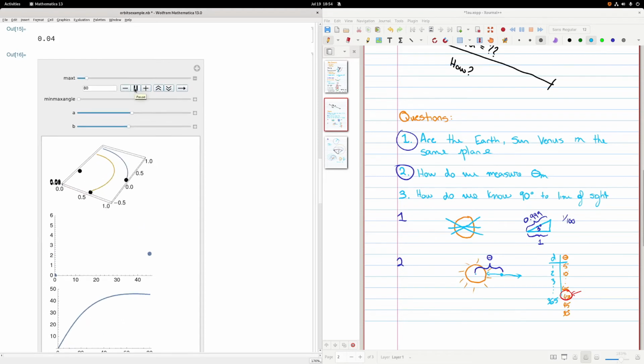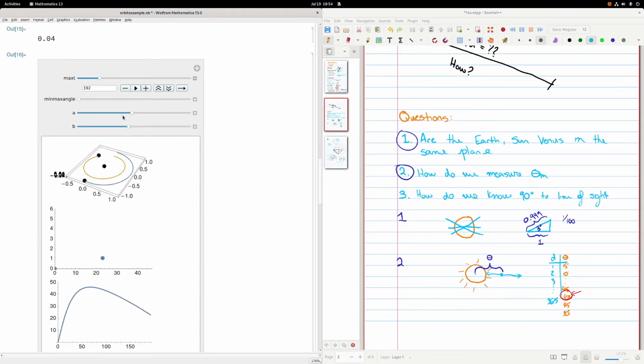So each of these steps it's taking is a day. So what you do is each day you look at the sun, you look at Venus, and you are going to measure this angle here, right? The reason this is a little above is because I think I include about a 4-degree angle, maybe a 5-degree angle, just to exaggerate a bit. And so, of course, this angle that we're measuring is a little bit more than if it was, in fact, on a flat plane, like we mentioned here. So each day you're going to measure this angle, and then you're going to record it.